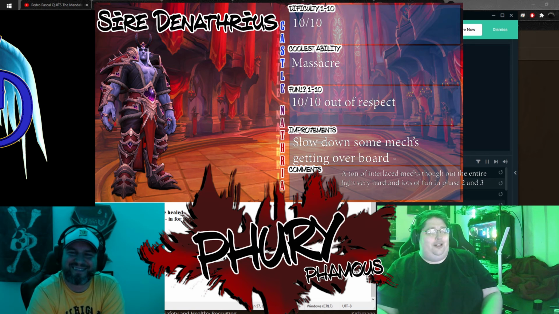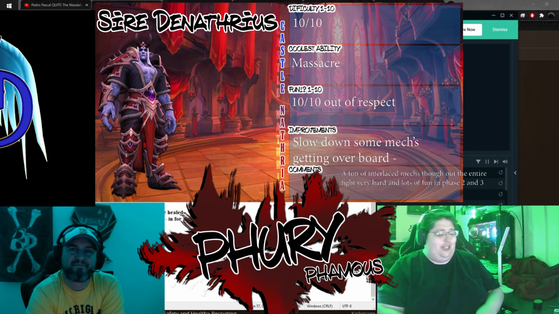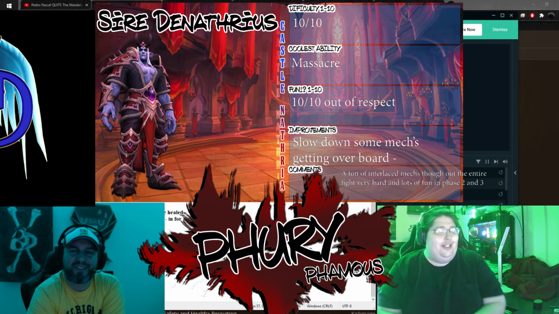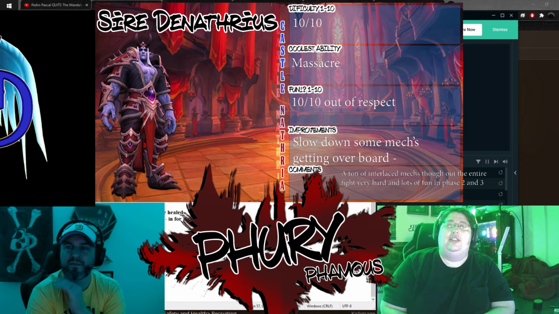Okay, I'm playing color matching. There's a slice, run from that. There's a slice. There's three slices. There's two circles. I'm 30 feet away from the boss. Like, I can't. You want to live or pretend to do DPS? Because dead DPS does no DPS. That's true. But that's our take on Castle Nathria.